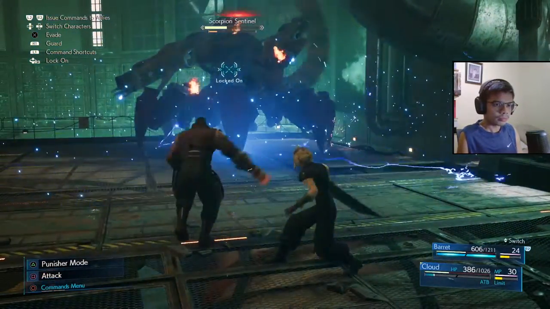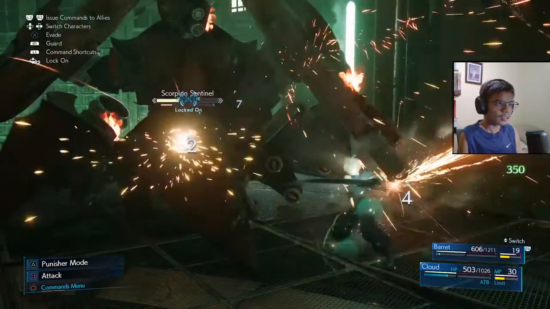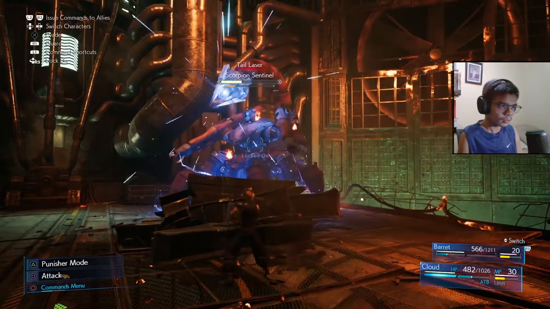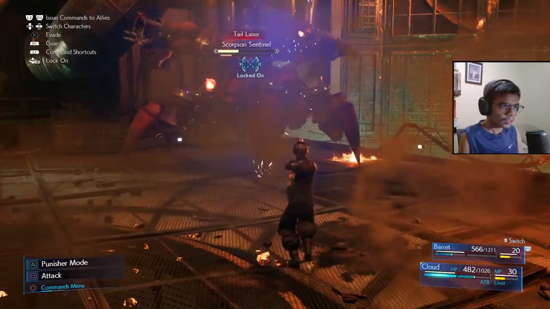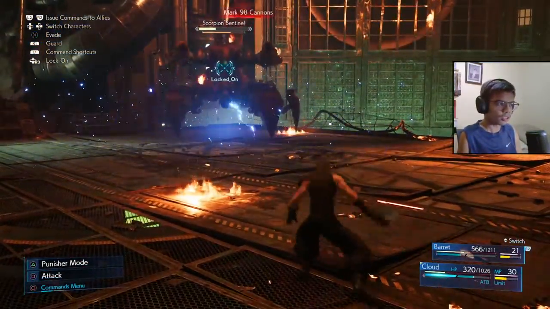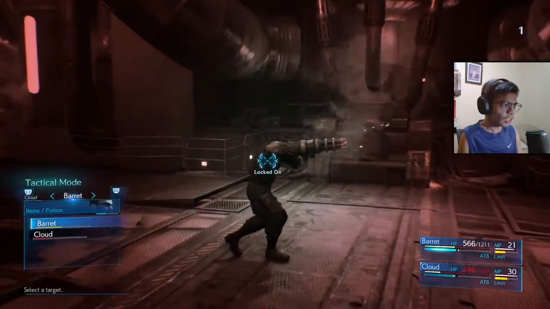EM field. Barret, use thunder. Again? Oh no. Incoming. Take cover. There's really no other option. Want to get shot? Be my guest. Strike now before it fires again. Hit reaction. Oh, come on now. That hurts. Barret, use potion on Cloud.